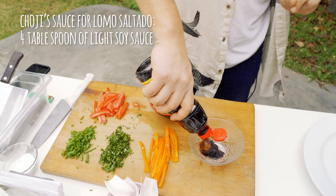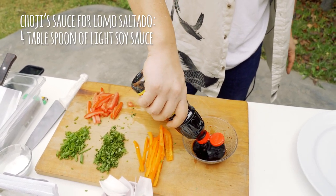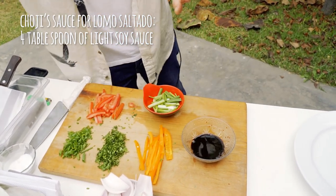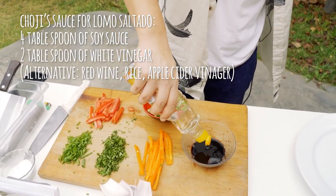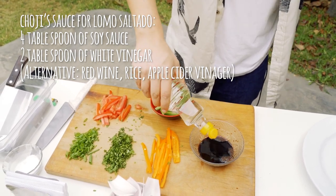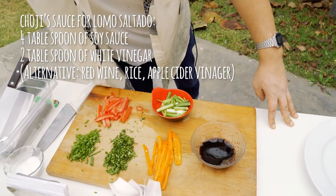I will put four tablespoons of soy sauce, approximately, and then I will put half of that amount as white vinegar. You can use cider vinegar, you can use white rice vinegar, you can use any vinegar as long as it is the citrusy source. That's enough for like two.